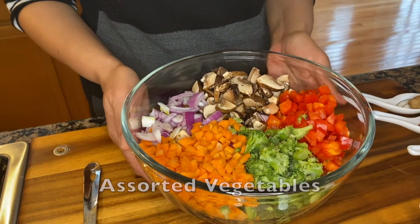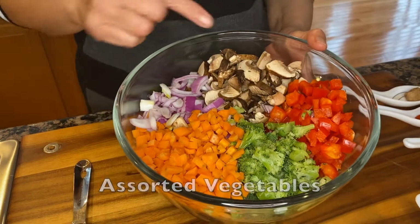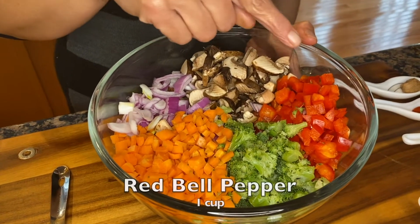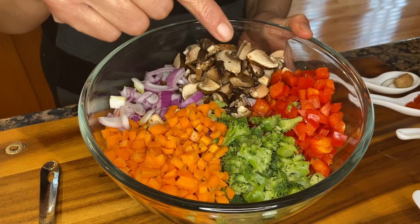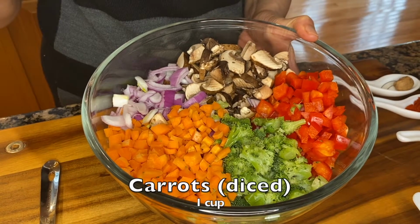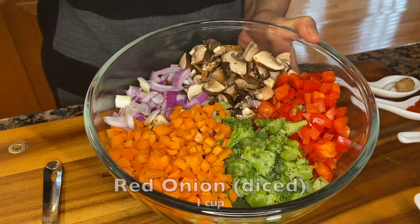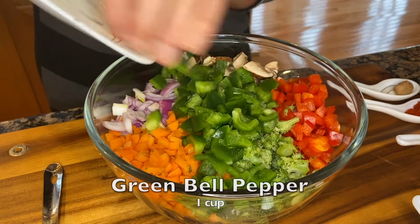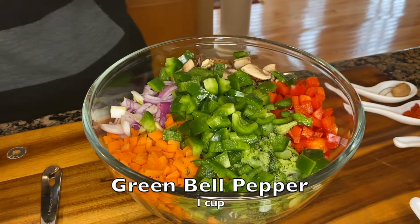I already have chopped our vegetables. I have a pound of diced portobello mushrooms, a cup of red pepper. I have about a cup of broccoli florets, a cup of chopped carrots, and a cup of diced red onion. Also to this I'll add some diced green pepper.